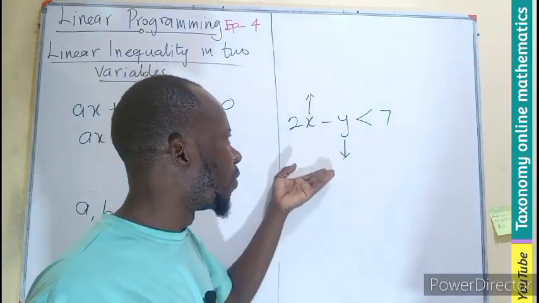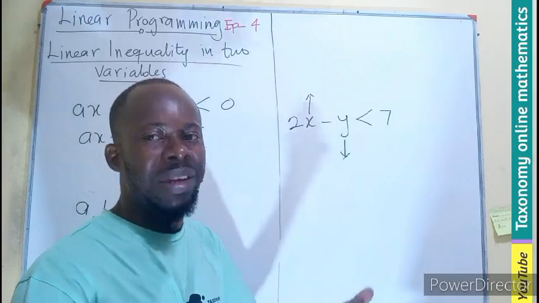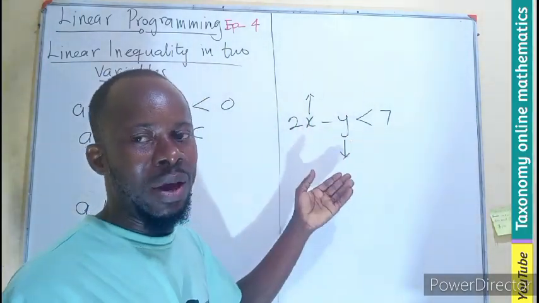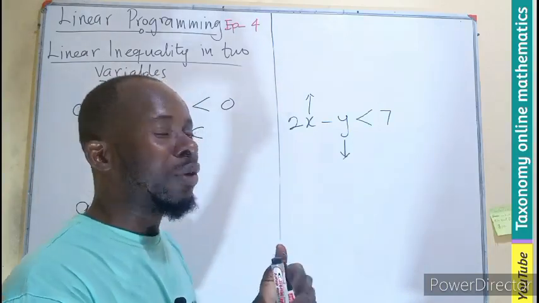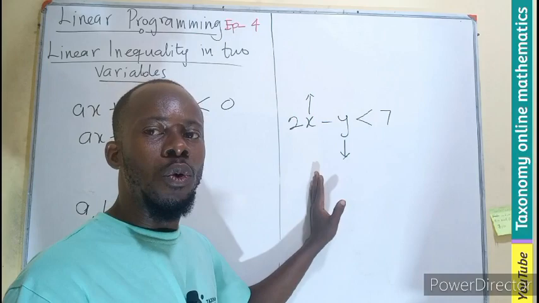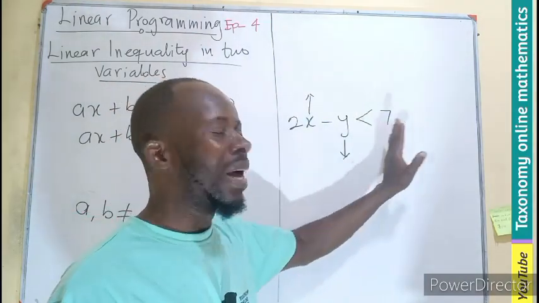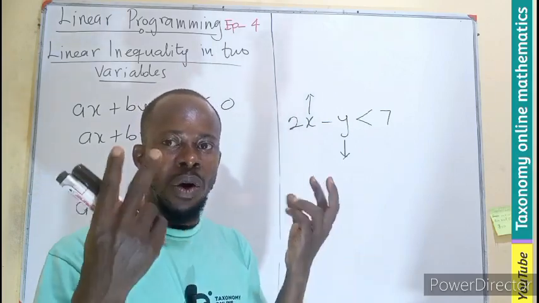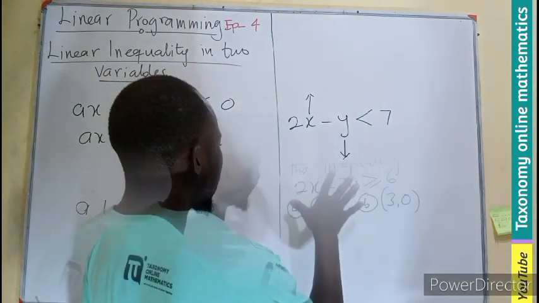The solution set of this inequality is the numbers which, when replaced for the x and y, will produce a true statement of the inequality, such that the number on the left will become less than the number on the right. That's the meaning of finding the solution set. That's the ordered pair. All right, so let's see.